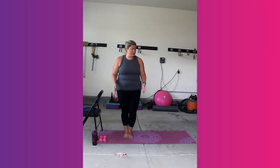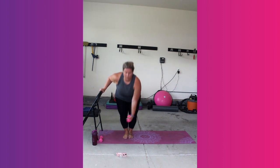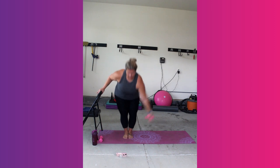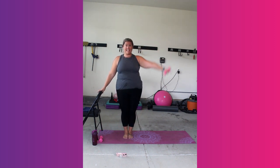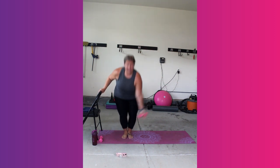We're going to get started on just our right side first. Make sure you have your chairs. We're going to grab the weight, grab your chair. We're going to squat and reach. When you hear the bell, let's go. Down and up. Squat and stand. Chest is nice and strong. Down and up.